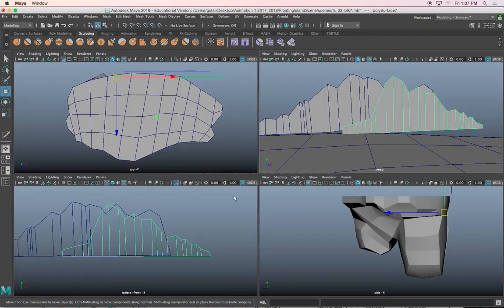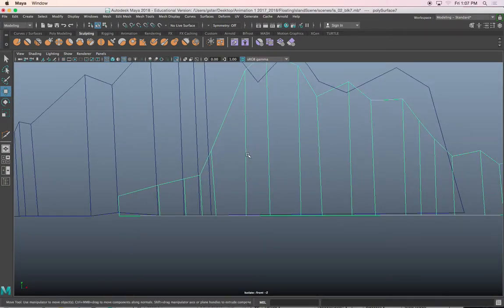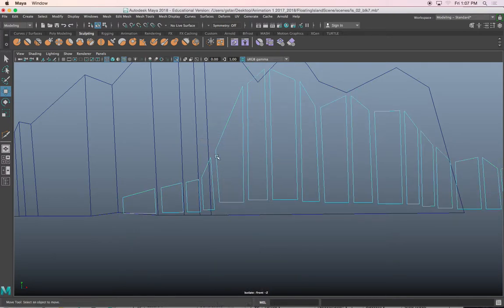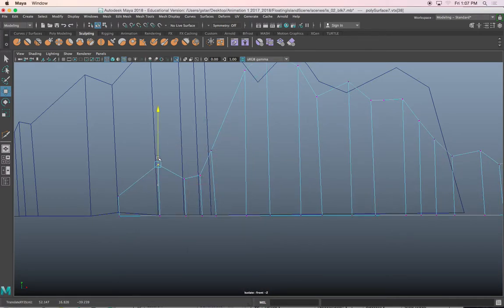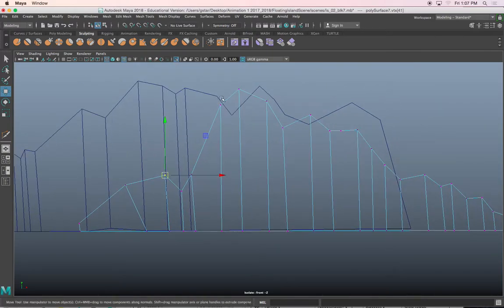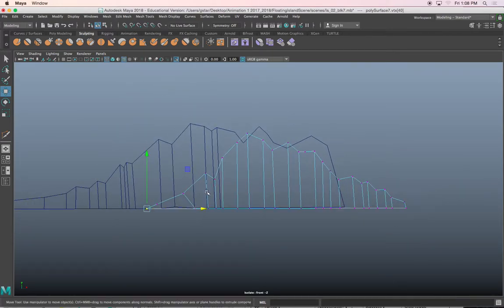And then you're probably wondering about the one in the front. So I'll just go to vertex mode on that and select a few of these vertices and kind of change the shape up like that. Move it down. Move this one down. Maybe over here. Kind of get it to maybe come down a little more. Move this guy up a little bit. Change the kind of transition. And I'll do that. Okay.